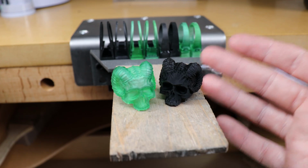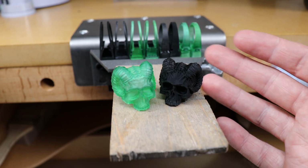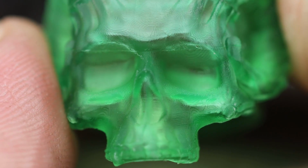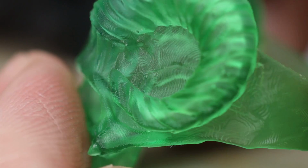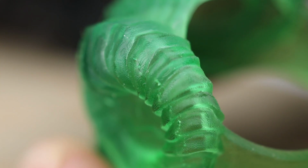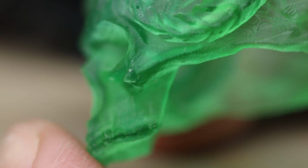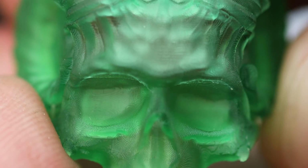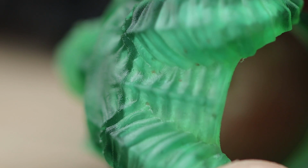So now with all the supports removed, we can actually check out what is different between the different resins and the different orientations of being printed. So to start off, let's look at the green skull. It has a little bit of a defect going through the center of it. It doesn't seem to really do anything, but there is a line there. Also, it is not as crisp as it could be, but it still looks fine. It is missing some details like the canine teeth. Only one of them kind of came out, the other one is non-existent, but overall it looks fine.